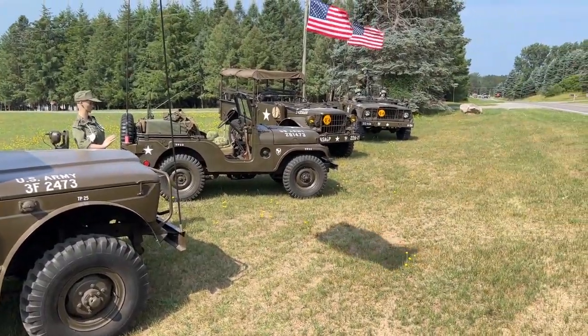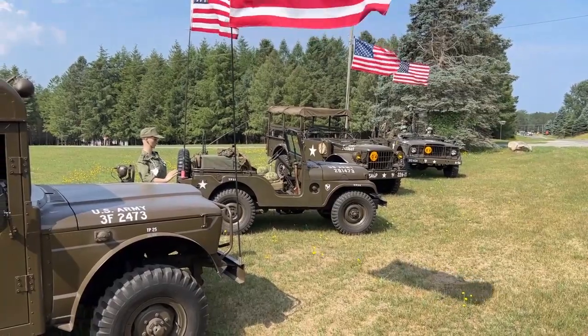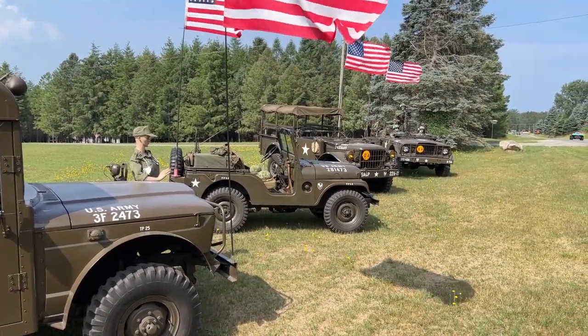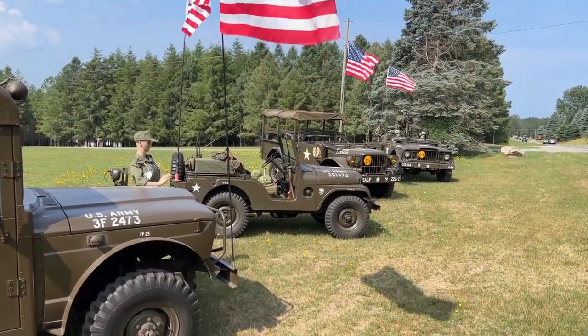So we are situated on a busy road here in a high tourist area. This will make for a good display for the 4th of July. And a lot of people usually appreciate it as they drive by.